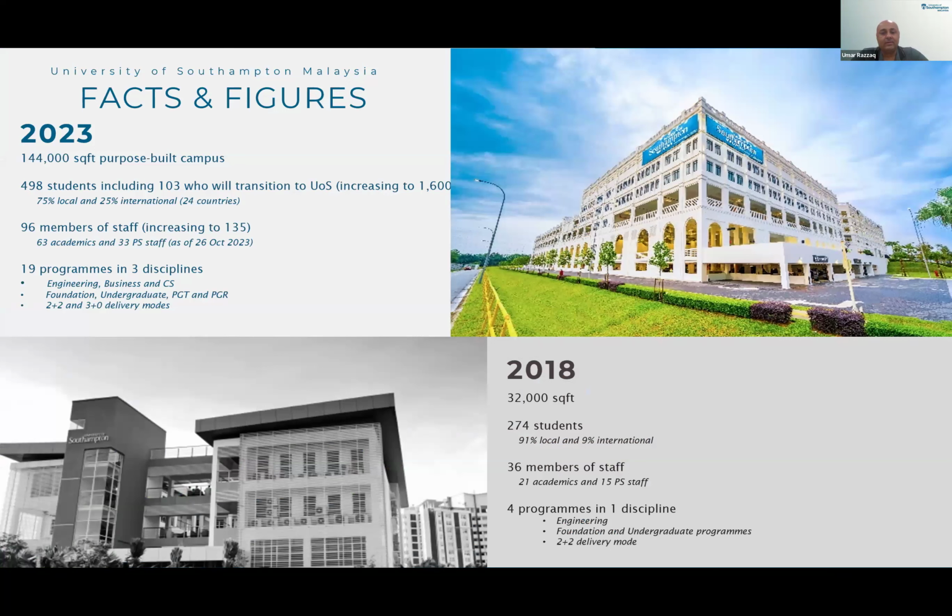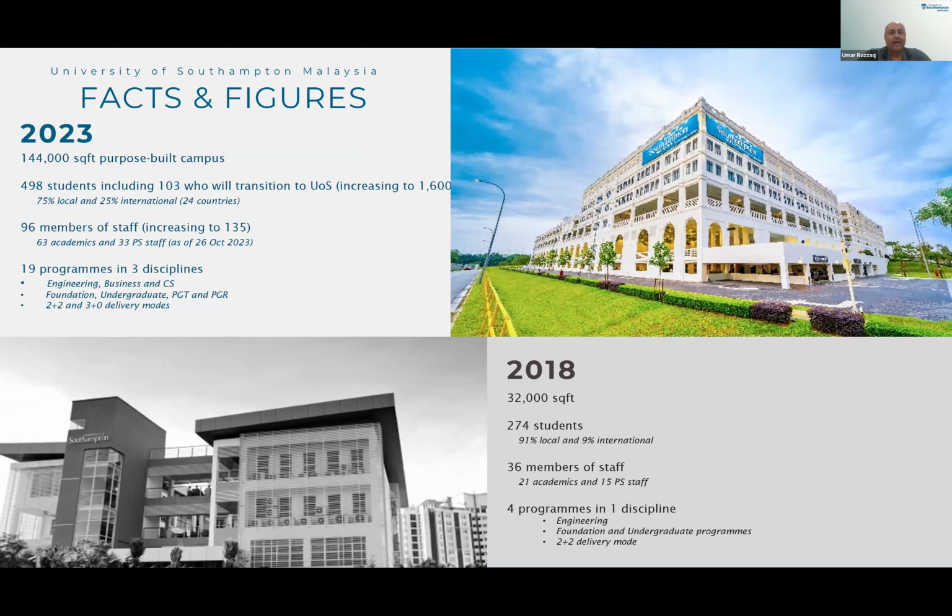In 2018 we were at this smaller campus. In 2023, last year, we reached here. At the moment we have about 700 students on campus. These numbers are slightly old because of the graduation. What happens is that about 400 new students join us, then 120 to 130 move to the UK, because engineering programs are a 2+2 arrangement. I'll explain it to you later. That's why the population generally goes up, then takes a step back, then goes up and takes a step back, because of the UK transfer. But that's on the programs page.